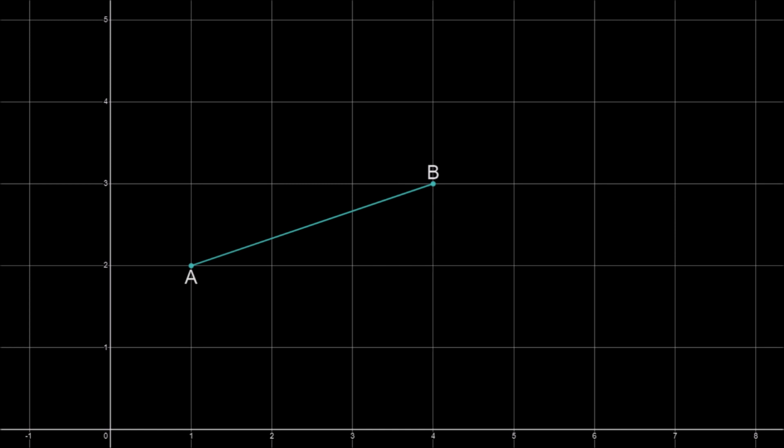Now let's look and see how we can multiply a vector by a scalar. We have this vector here, AB. The vector is 3, 1, and we want to multiply it by this scalar, that is just a number, 2. So what we do is we multiply each of the components. So the x component is 3, when it gets multiplied by 2 it goes to the point 6.